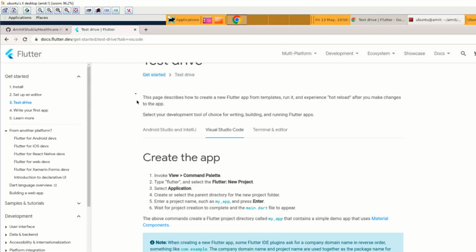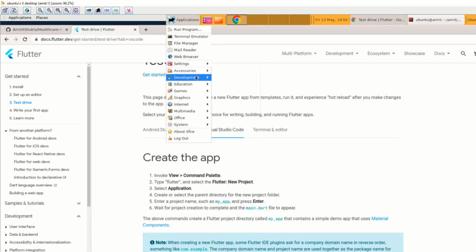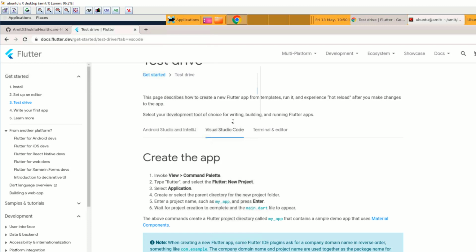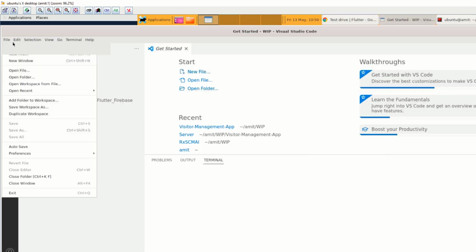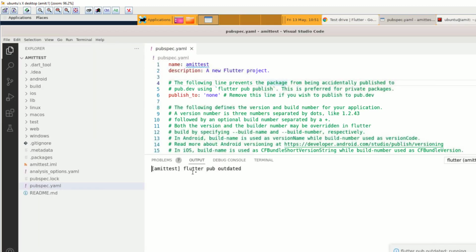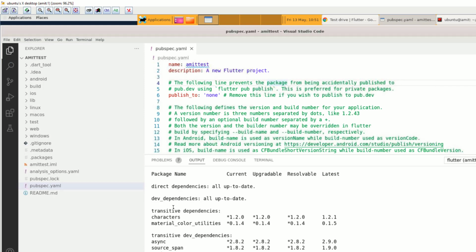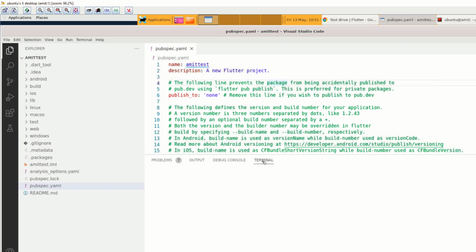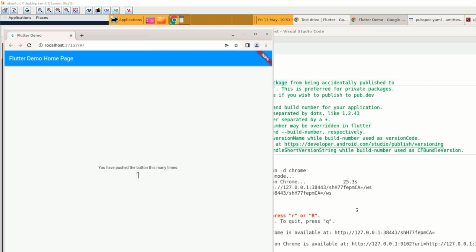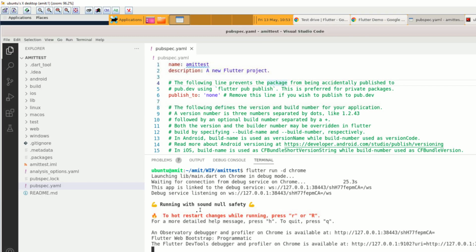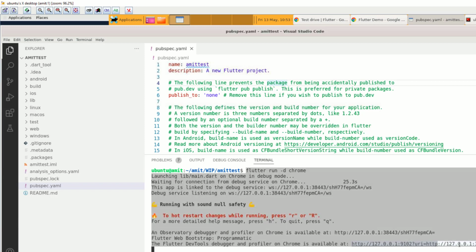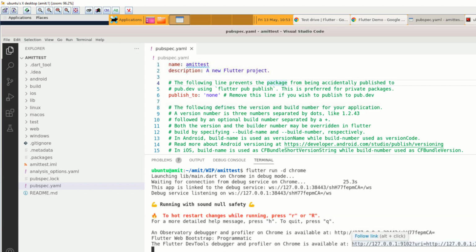This is my particular machine configuration issue. So let me open the VS Code from the Ubuntu machine itself, and hopefully that will be a lot better. All right, so I'm inside my VS Code here. As you can see, it's giving me a lot nicer output. Now let me go to the terminal window, and this time I want to run it properly. So I'll say flutter run -d chrome, because I'm running a web version here. And as you can see, without any changes, it's working without any error. It used to work like that, but now the good thing is it's working without any error.